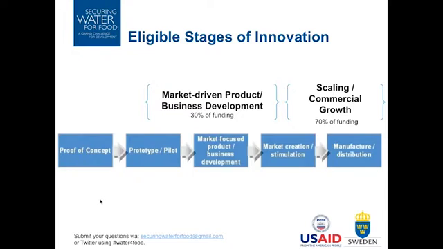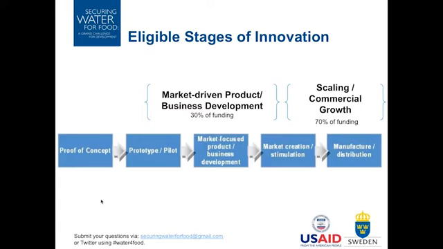The next question, is there a maximum number of partners that can form a consortium and submit a proposal together? We place no maximum on the number of partners in a consortium. That is up to the individuals within that organization or that set of organizations to determine for themselves.